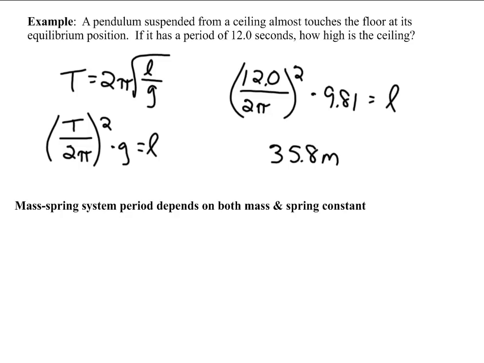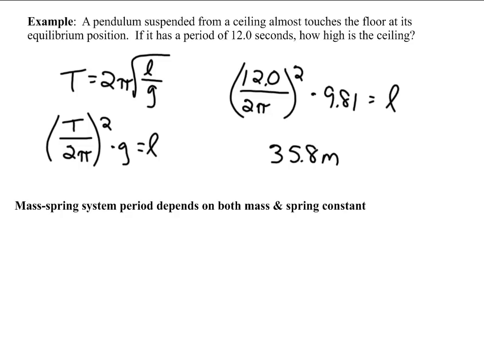If we take a look at a mass spring system where we have a mass oscillating on a spring, either hanging from a spring and bouncing or being pushed up by a spring, what we find is that the period of this system depends both on the mass on the spring, and the spring constant, because that is the restoring force. Turns out a heavier mass takes more time per cycle because it has a smaller acceleration. So if we increase the mass, we increase the period. If we have larger spring constants, they require more force to stretch or to compress the spring, and a larger force creates a larger acceleration.